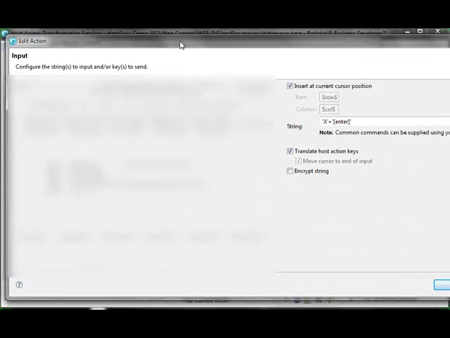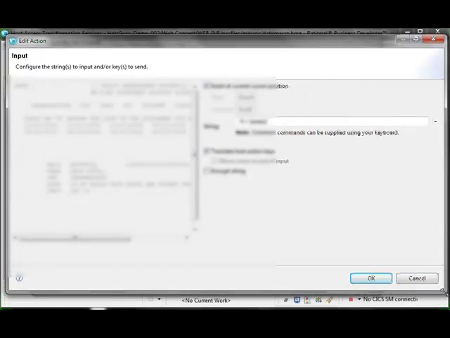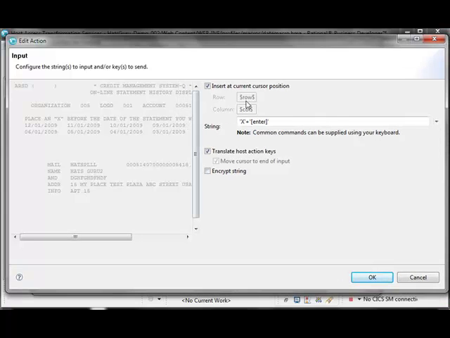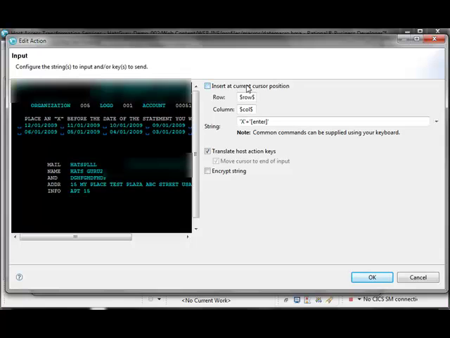So now we create an input action on the same screen, third action. Now uncheck this box, insert at current position, first one, yes. And now use the macro variable names as the values for row and column. These macro variables contain the values of the row and column of the clicked date, which were assigned using global variables. We'll send this input string just below this, X plus enter, at the position specified with the above row and column values. These are the different input fields for the different dates, as you can see here, and the correct date will be dynamically selected on this screen depending on what values these row and column macro variables contain.